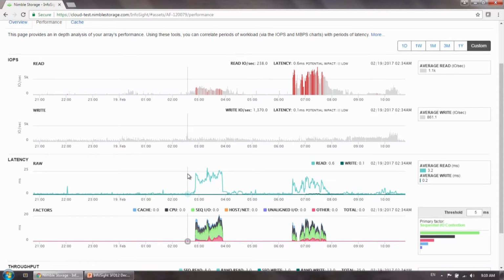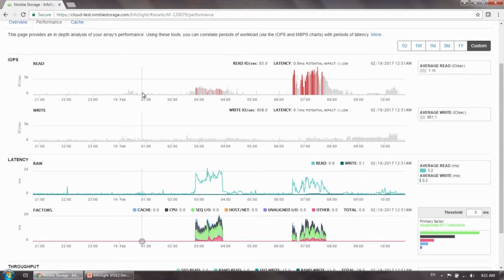The issue is, if we just looked at that chart, we would immediately jump to that first period of time. We'd say, okay, that's what I'm going to work on first. That's my biggest issue. I want to dive in on that. What we found when we correlate real customer support cases, where people have said, I'm experiencing a problem at time X, with the telemetry that comes in from our array, is that not all latency is created equal.